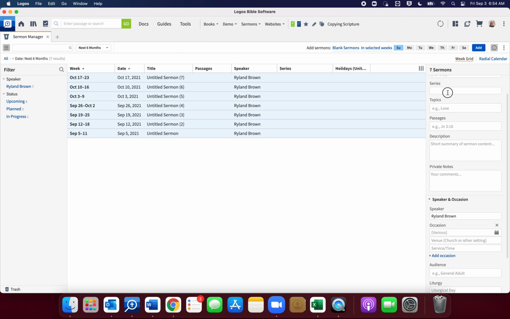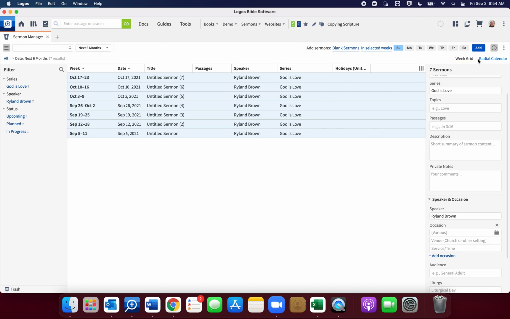Let me go up here to series and we'll say God is love is the series. When I added that, that series is updated to God is love, and all those are selected, and it's as easy as selecting like you would anything on a computer with Shift A and getting them all. Everything is going to be highlighted, and then you're able to add that information. Very, very helpful.